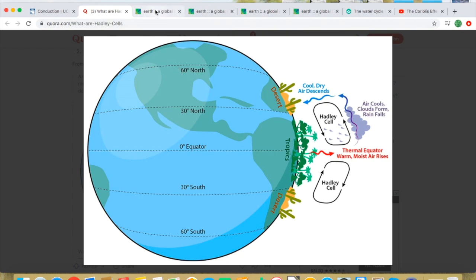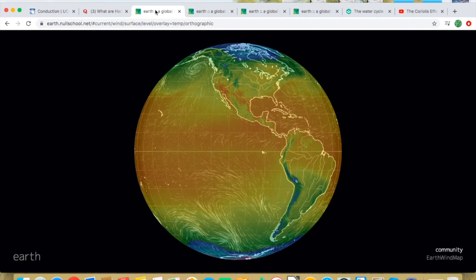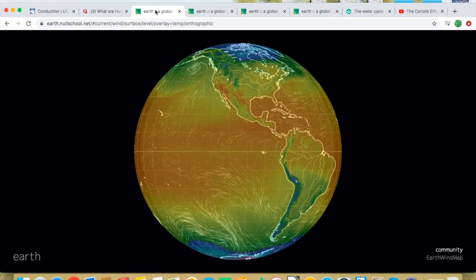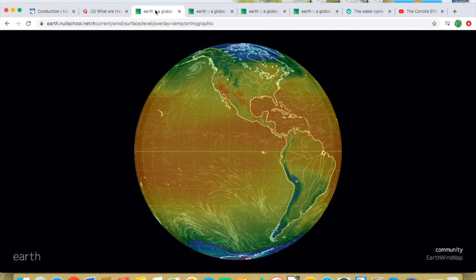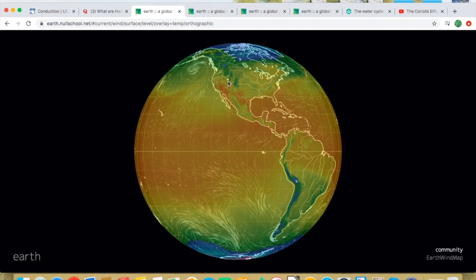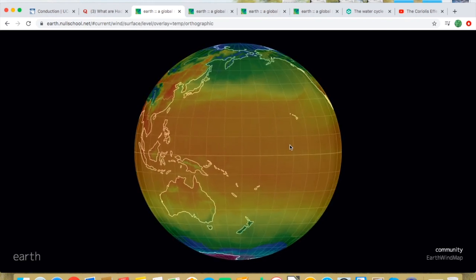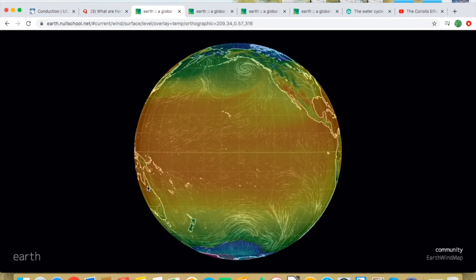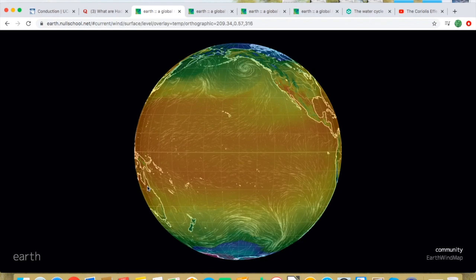But let's have a look at this as well. I want to explore this. This is an awesome website that I highly recommend you check out. It's called nullschool, and what it shows is an animation of the climate on Earth. You can toggle with the Earth, like this, and move it around. You can also look at different climate variables. You can look at temperature, air pressure, different gases in the atmosphere, rainfall, clouds. I'm going to show you a few of these.